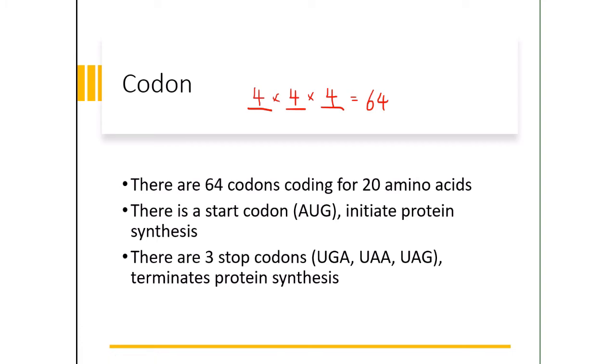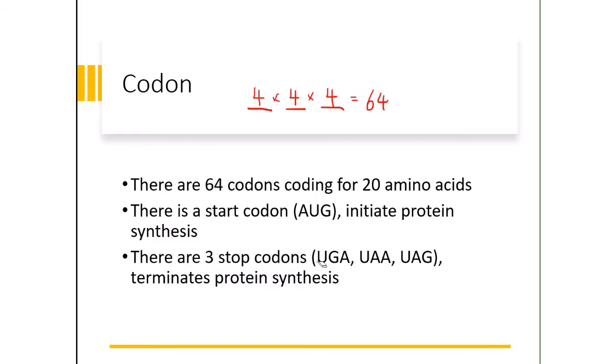It's a protective mechanism. So of the 64 codons, there is one special codon called the start codon, which is AUG. Right? All the proteins are going to start with this start codon. That's how the ribosome knows where to go and begin the process of protein synthesis. So AUG is the start codon, and then there are going to be 3 stop codons: UGA, UAA, UAG. So this tells the ribosomes to stop the process of protein synthesis.